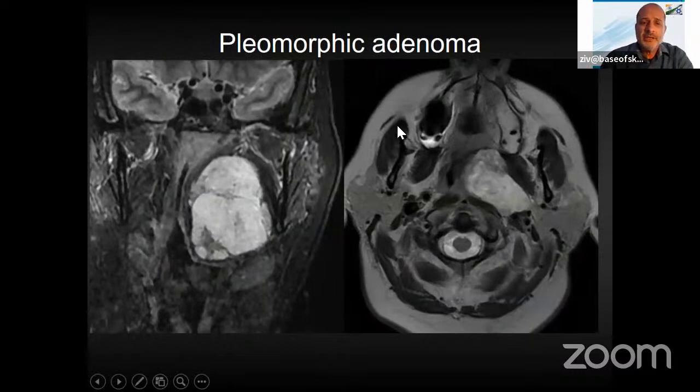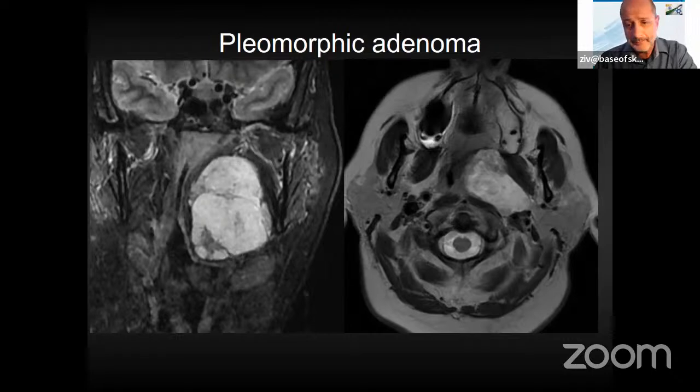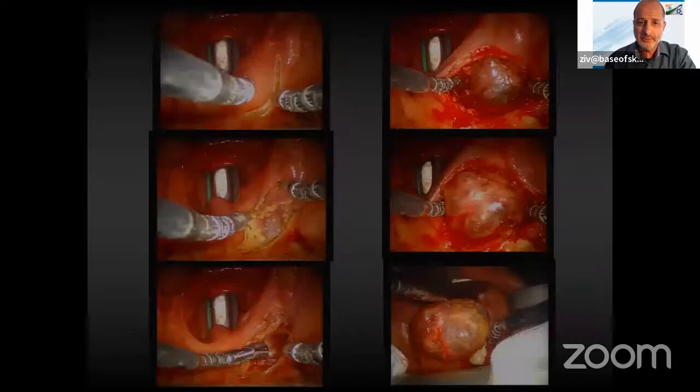For example, you all are familiar with the techniques for removal of these types of tumor. Usually they necessitate transcervical finger dissection, and therefore sometimes the tumor will be removed as a whole, en bloc, without spillage. And sometimes, because the tumor is very big and under a lot of pressure, it can break and spill. And in this case, if it's a pleomorphic adenoma, there is 100% recurrence due to spillage of the tumor.